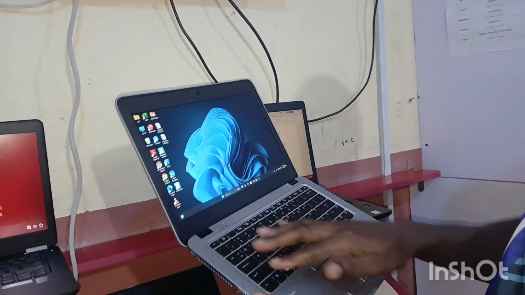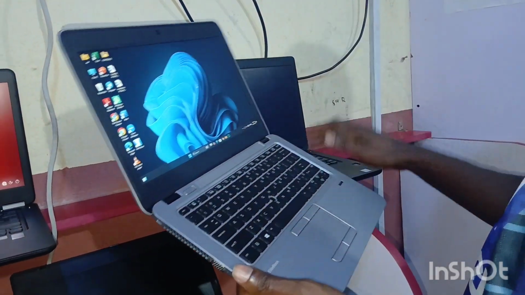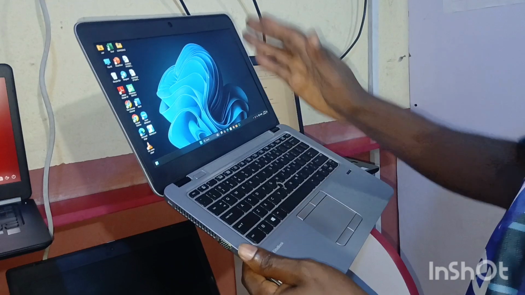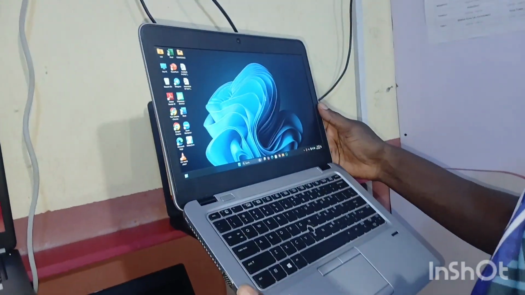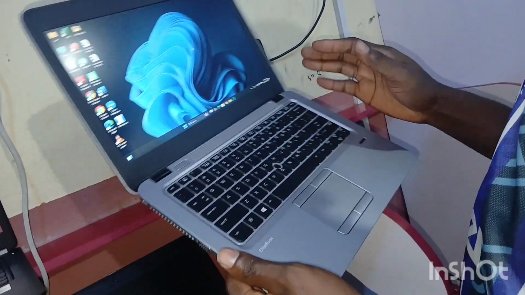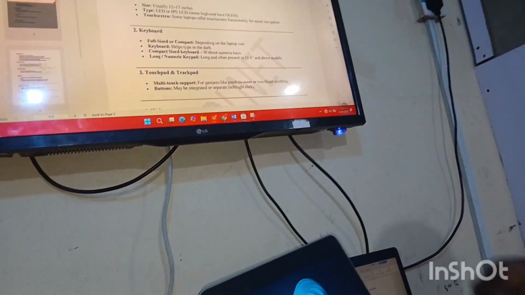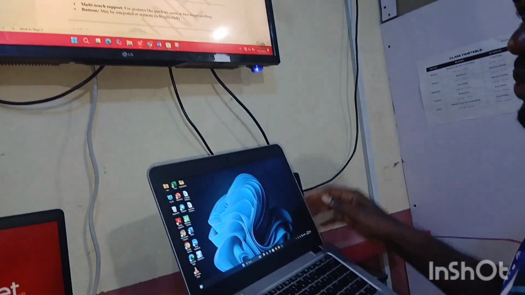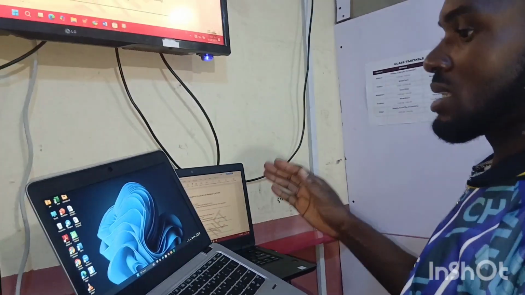Or they can be used as a normal laptop when you have the keyboard part. So remember that such laptops that have touch screen technologies are always smaller in size, and they can be flipped. We call it X360, the ability to rotate the laptop through 360 degrees. So we will still get to that aspect.